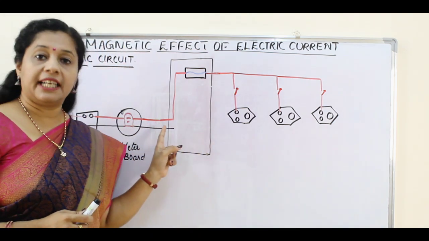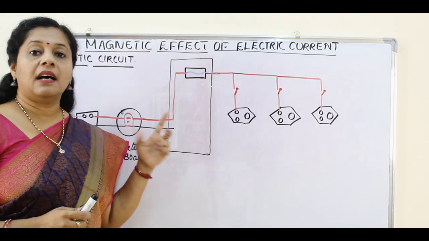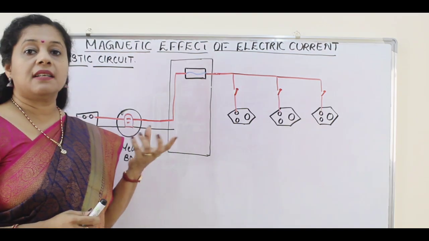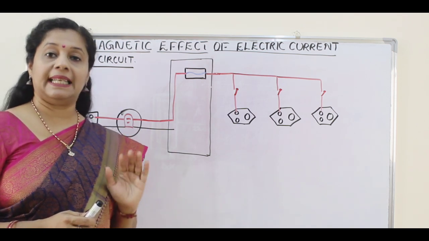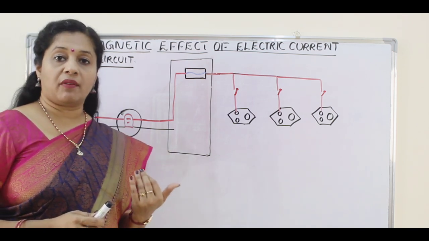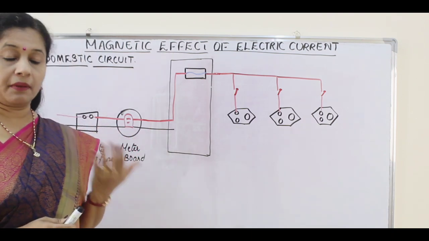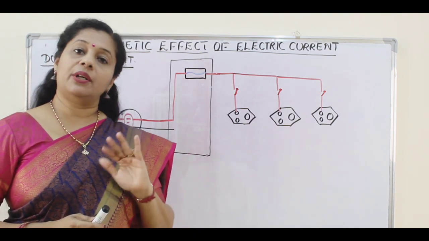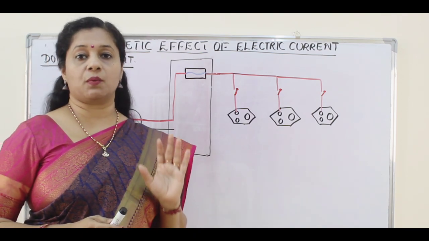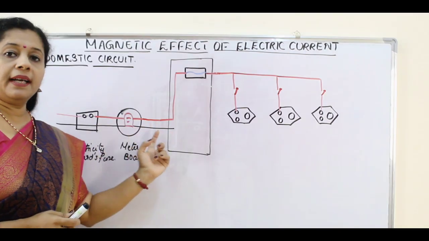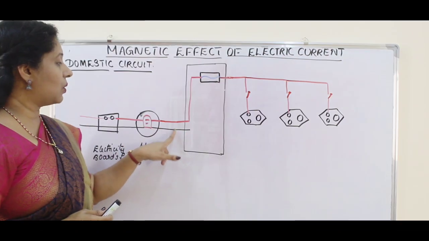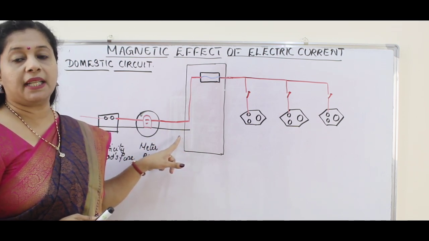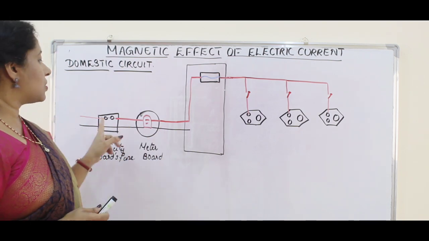The live wire has red insulation and, as the name indicates, it is live — it has electricity in it with a voltage of 220 volts. Usually in India a household is provided with 220 volts; sometimes 230 will be given, but by default take 220 as the voltage for the domestic circuit. The black wire is the neutral wire at 0 volts. So the potential difference between them is 220 volts, which is available to our house.